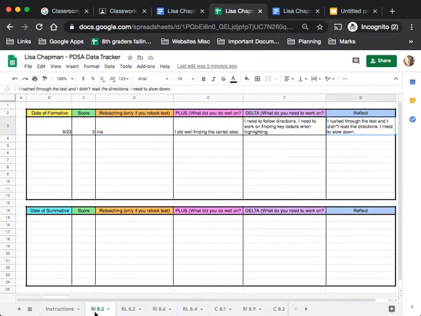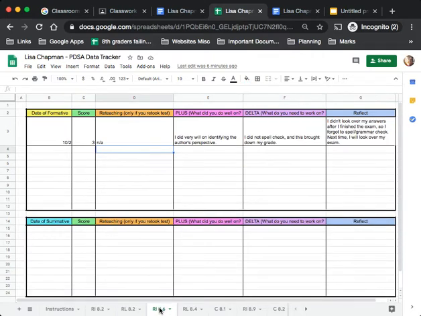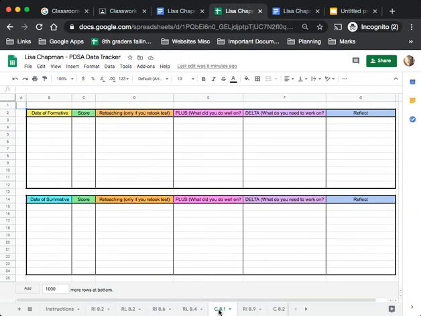Now, let's go ahead and stay on this first tab here, okay? You will see the first section here, the first huge rectangle. This is where I put all my scores for formative exams. Okay, in the bottom big rectangle, this is where I put all my scores for the summative exams. And that is only for this standard that's on this tab. Okay, but it looks the same for each tab for the different standards.